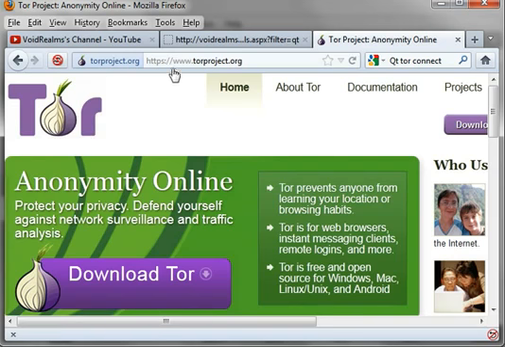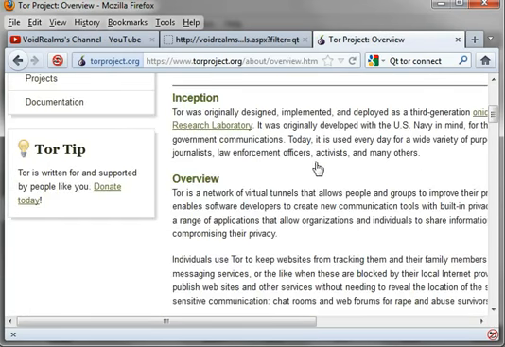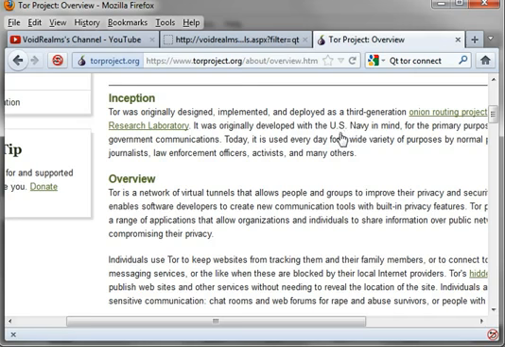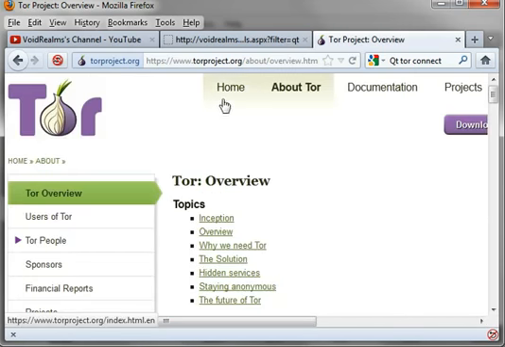If you don't know what TOR is, hop on over to torproject.org. TOR stands for the Onion Router, and you can read all about it. Basically, TOR is a product, I shouldn't say product, it is a birth child of US Navy intelligence. Very short, what it is, it's a very sophisticated proxy. It hides your IP address. It has what's called entry nodes and exit nodes. So you go into TOR, the Onion Router, with your IP address. You come out of TOR with a different IP address. Think about that for a minute.